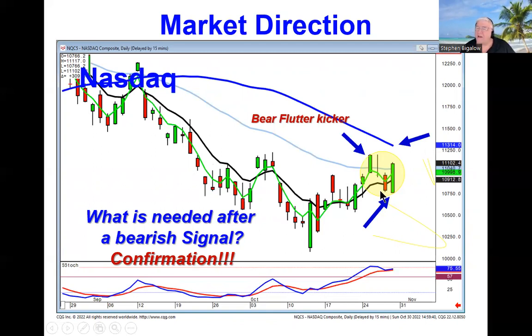However, there is one final aspect to candlestick signals. They need confirmation. So when we saw the NASDAQ open lower, getting ready to short, however, immediately it started trading positive, which would be illustrated by the green candle, and kept right on going. So what is the assessment at this point? That negative bearish signal has been negated, making the uptrend still in progress and the possibility of it coming back up to the NASDAQ coming up to the 50-day moving average to test.